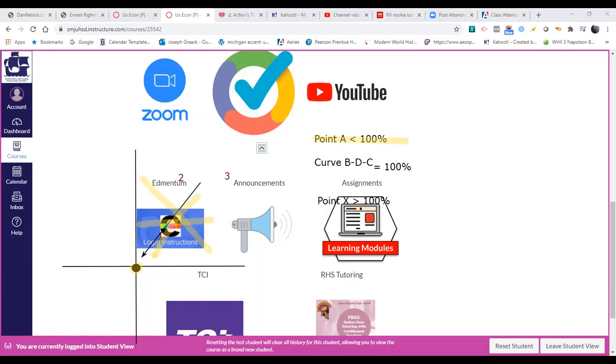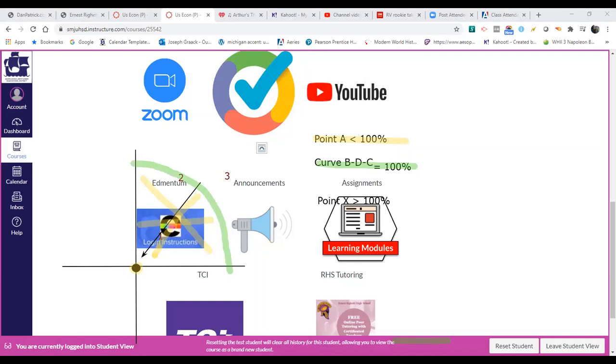We've got 3 areas: equal to, greater than, less than. Now, when we take a look at the curve, it is the greatest possible amount of resources that can be used. We know, because it says that's the maximum. Maximum is 100%. That would be area 2, which is represented by the curve BDC.